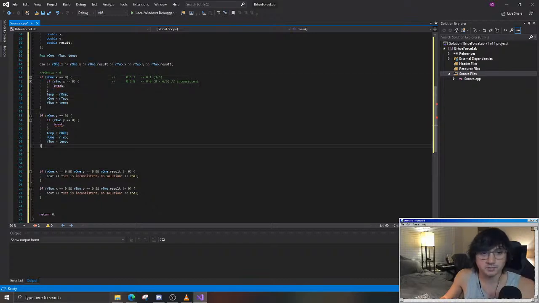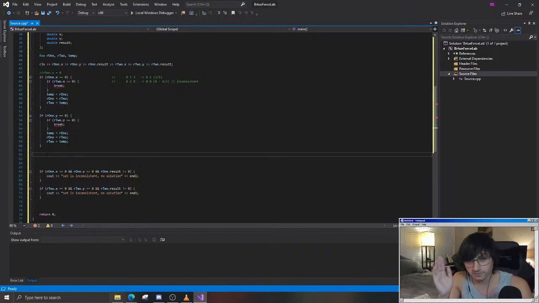Okay, let's just write something else. Let's just write one of the operations, right? So let's say that the first row is filled with all non-zero values. What we're gonna do is divide the first value by itself, and then all leading values also by that first value.